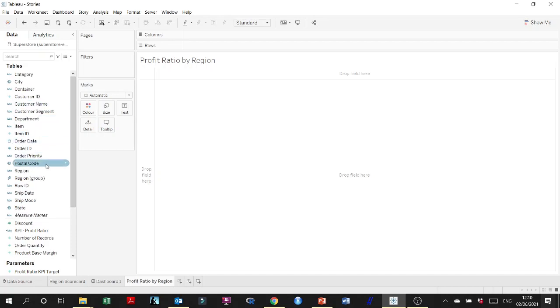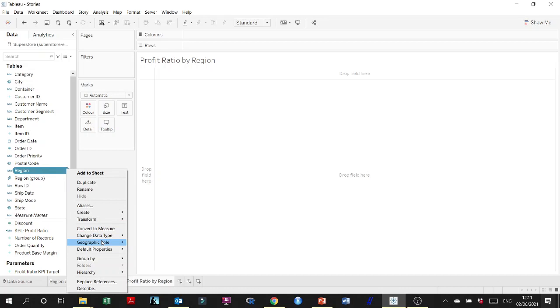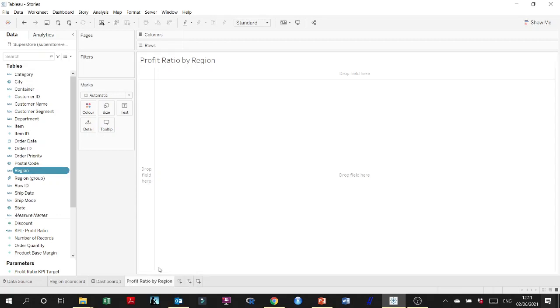I want to do it both ways. First of all, region here, make sure that region is in a geographic role. There's two ways to do it. Either you go to geographic role and put it as region. Do we have? Yes.